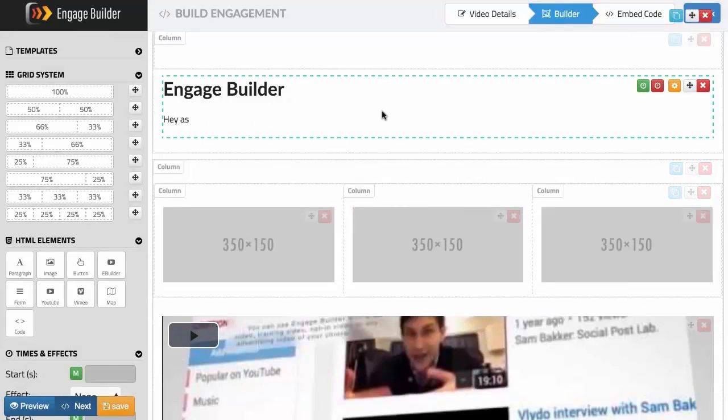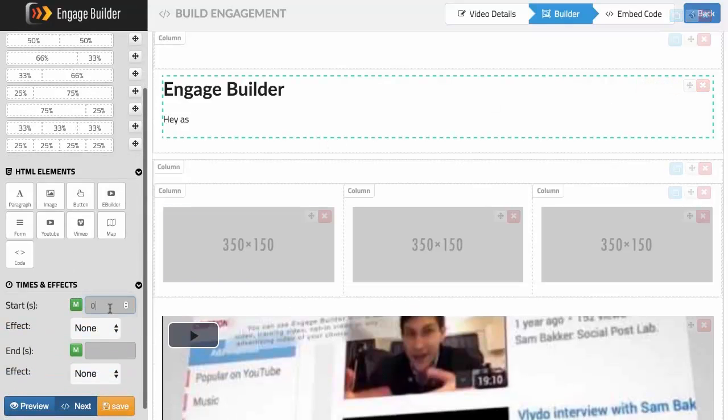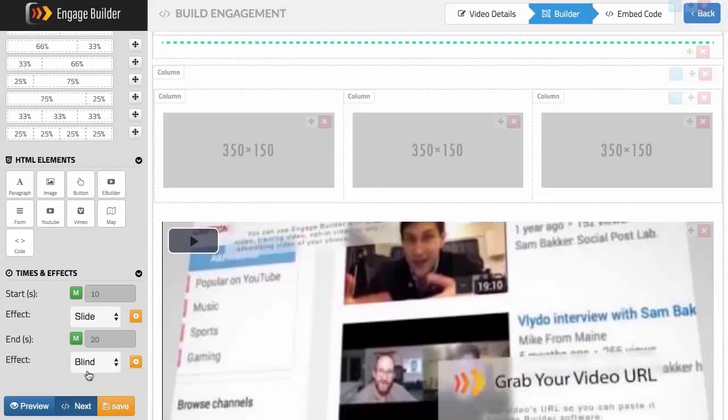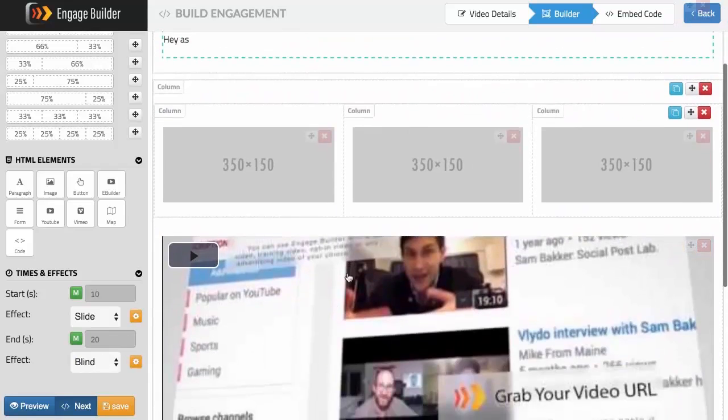You can adjust the font, you can adjust any part of this, and if you want to add an engagement to it, click the clock button right here. This allows you to add an engagement in at the period of time that you want it to happen. You can also watch a preview of how this will look with the different engagement settings that we have here. We can also add an exit engagement as well.